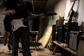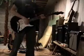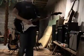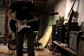Okay, so obviously I've got the Fuzzaha here. That's what it's now called. Of course, because it's Fuzzaha. Running into a Fender Frontman 24R amp, and it's on clean, with all the tone knobs just at 10.